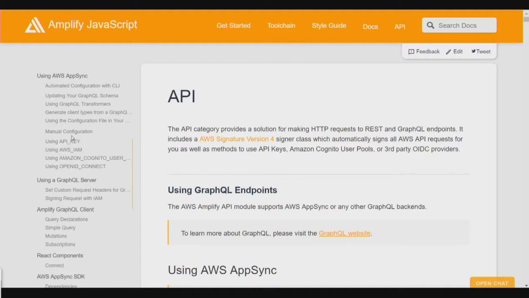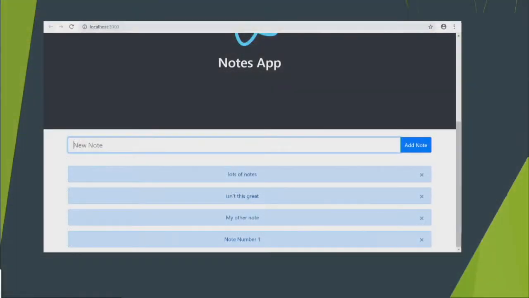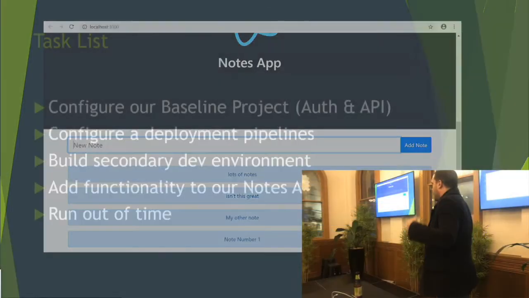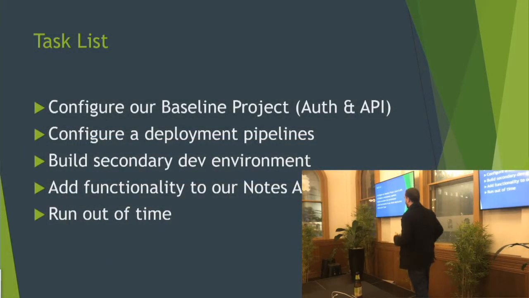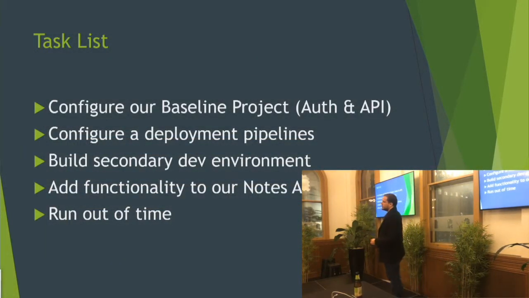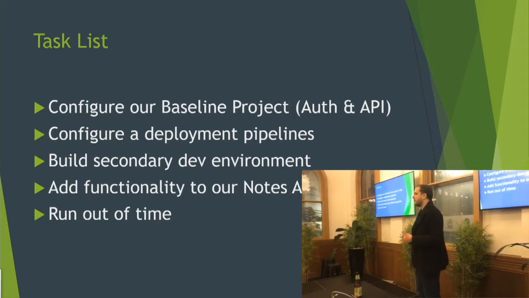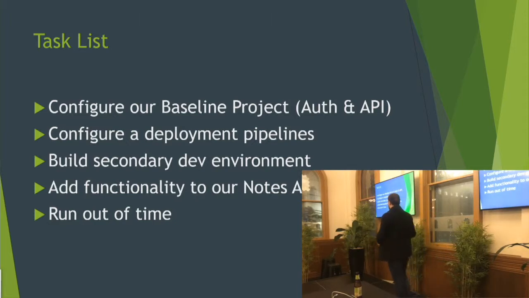Fantastic. So, I talk about this demo. What is this demo? Again, if all goes well, we're going to deploy a simple note-taking application, because I was going to do a to-do app, but everybody does a to-do app. So we're going to do notes, because it's less fields. When we think about deploying this application, we want to configure a baseline project. So we're going to need the basic services, like authentication, an API, and to make sure that individual users, when they log in, can't see other users' data, and all of these sorts of things.